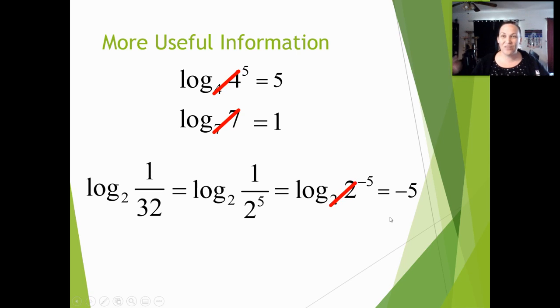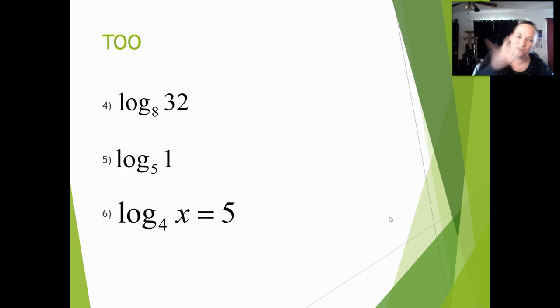So here's a third way that you can try these problems. And so whatever makes sense to you, right? Like I'm showing you all these different ways because I know for some of you, the first way is going to be the best. The second way might be better for other people. And then maybe this way is better for some other people. So I'm trying to give you some options on what makes the most logical sense to you. All right, let's try 3 more and then we'll be done for today. So go ahead and give these 3 a try and then we'll check and see how you did.